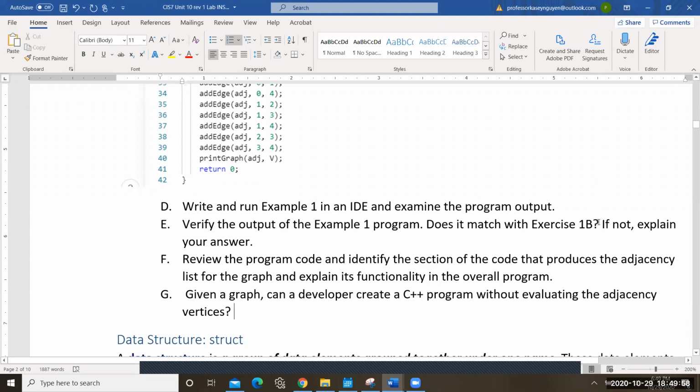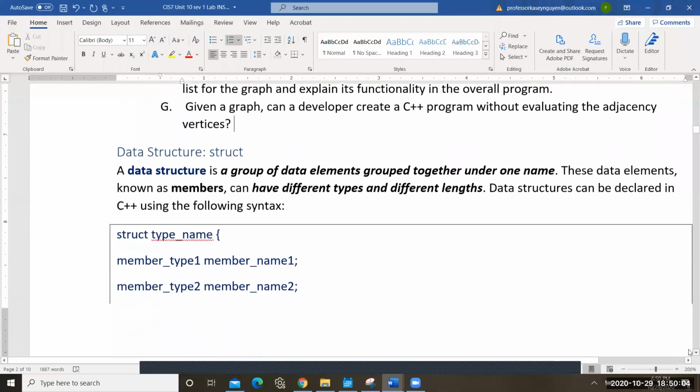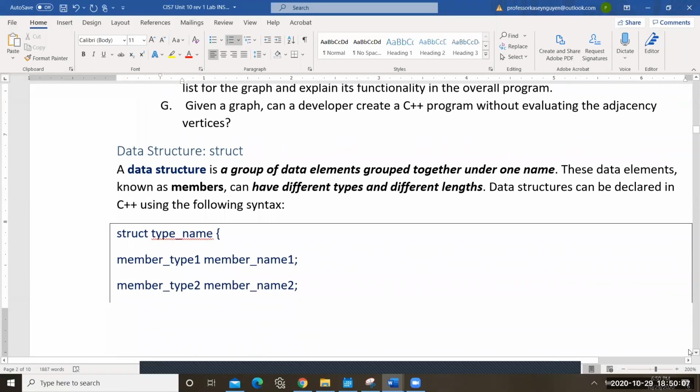Okay, so let's touch on the next part. I wanted to touch on struct. When I teach CIS-17A, I try to get to struct and class and objects before I send them off to the next part, which is 17C or B. But just to cover the basics and make sure we're all on the same page, you would see that we can use struct in C++. Struct really represents a data structure. It's a way that we can group different types of data together.